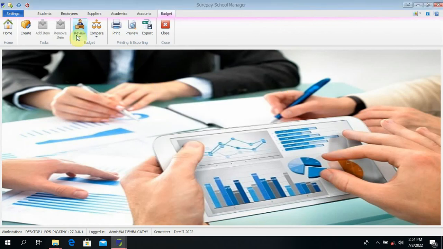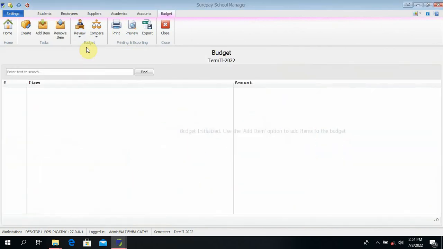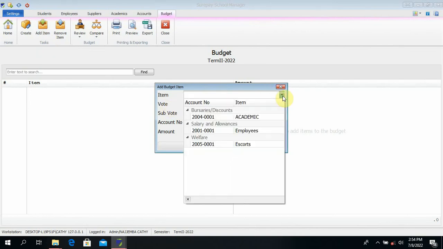Let me review what I'd created earlier on. They will ask me term 2. So I have an empty workspace, so I can just come to add item. I select the item which I created under the charts of account. So I created academics. Earlier on I have employees and I have escorts.